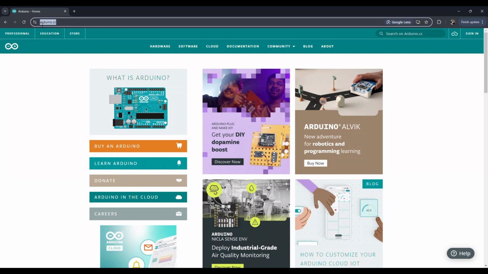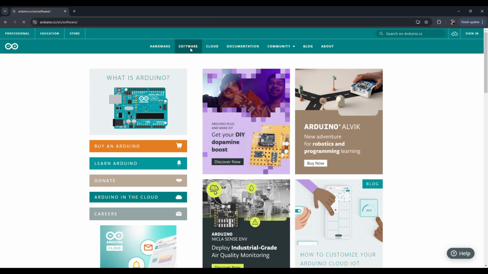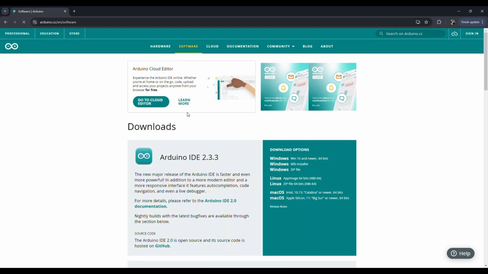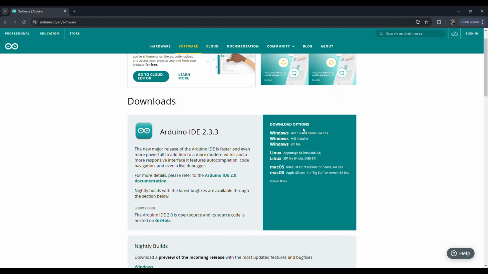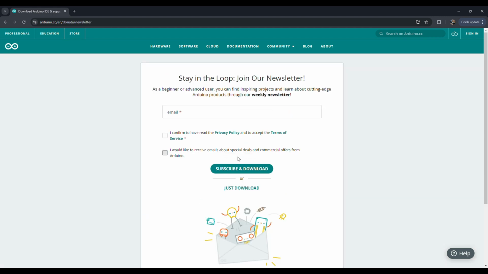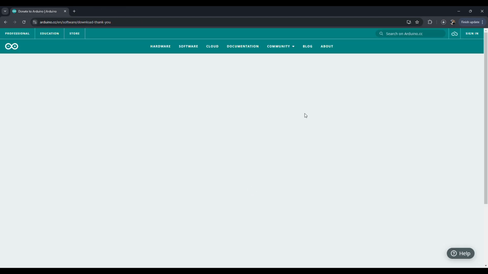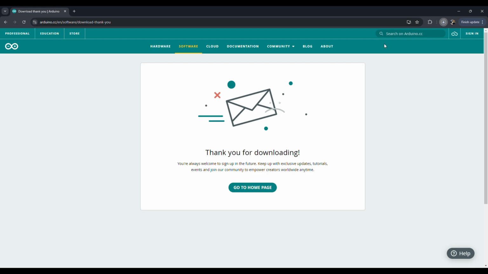Right, so we are going to head over to the arduino.cc website, find the software tab, give that a click, and once you've done that you can head to the downloads page, which is right here. You'll be able to find which operating system you use and just click on whichever one it is. I have already installed the IDE on my computer, but we are just going to download here. You can continue to just download and your download is going to start.